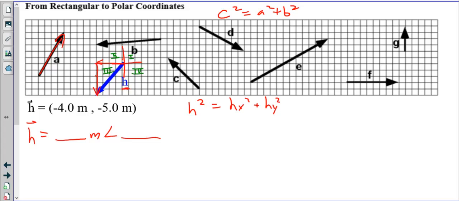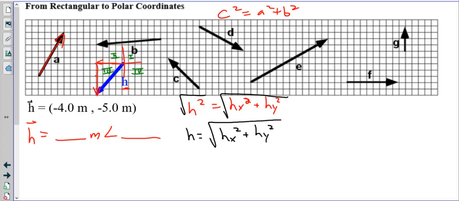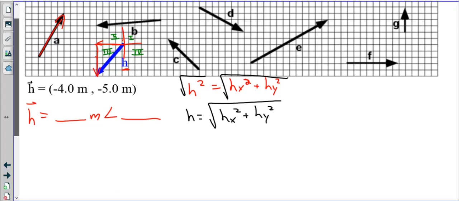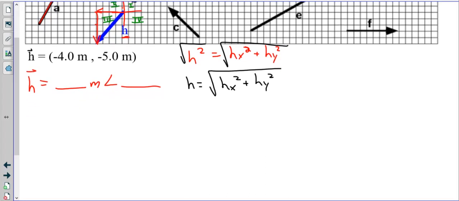So it's still the Pythagorean theorem. It's just called something different as far as the letters are concerned. And also in physics, we often start off by taking the square root of everything. So technically, you actually just have h is equal to the square root of hx squared plus hy squared. So don't let that scare you. It's still the Pythagorean theorem. I'm going to scroll down a little bit, and this is when we start to plug in our numbers.